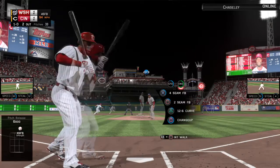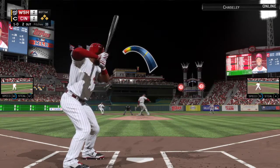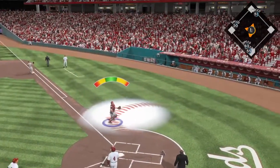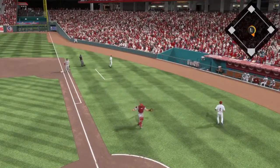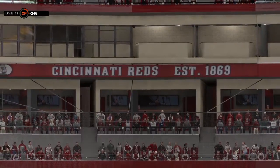Brandon Phillips is at the plate as he looks at ball 1. Looking to minimize the damage here. Now he lifts a high pop-up, drifting into foul territory on the right side. Ramos is there to make the catch, and they'll escape the bases loaded jam by giving up just one run.